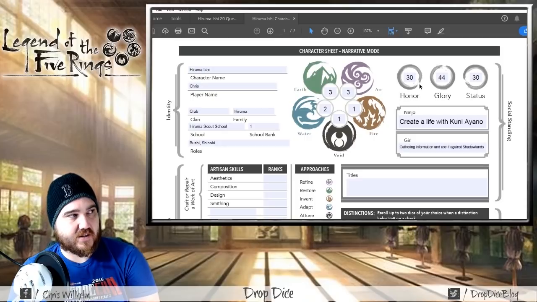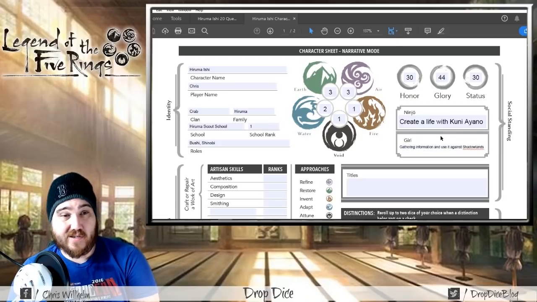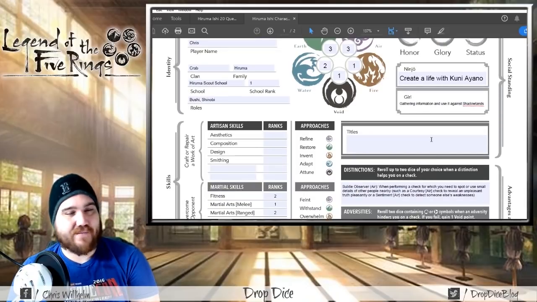My glory and honor have. As you can tell, these glory, honor, and status have all been changed a little bit. There's a few questions later on that change those numbers. My ninja, which is to create a life with Kuni Ayano, is there, and then my Giri that is outwardly facing is right there because I don't want to share my secret facing one. I have no titles just yet.